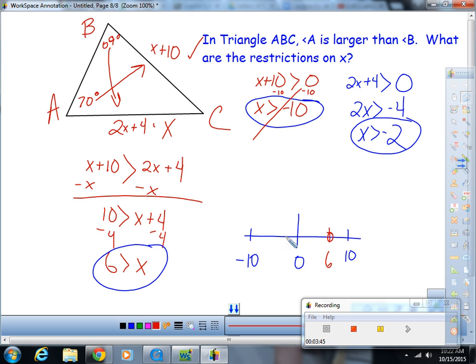So I know that our range of successful values is between these two numbers, and we write that as x is less than 6 and greater than negative 2. Don't believe me? Try anything over in this range. It's going to fail because it's going to give you a negative answer for one of your sides. Try anything in this range, and it's going to fail because it's going to tell you that AC is bigger than BC, and that is why we learn algebra before geometry. Boom!